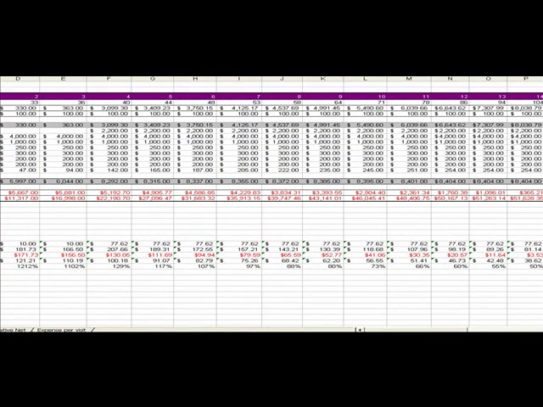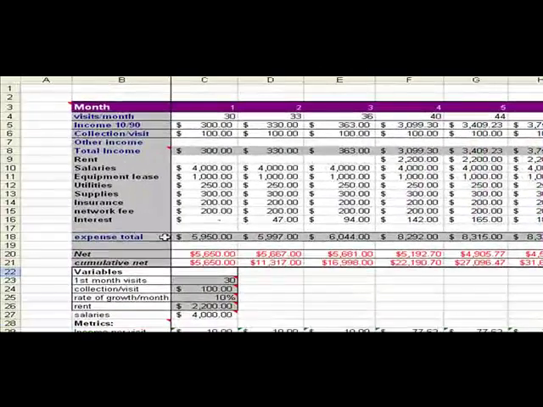So we're going to list all of our expenses. Now, back to the variables. Those expenses are pretty much going to be fixed. You can see that those are fixed sort of amounts, and what I've done is just listed those and then totaled them. So we have $5,950 a month in expenses. That's going to vary a little bit, especially with the interest that's changing right here. And then we come down and we look at our variables.